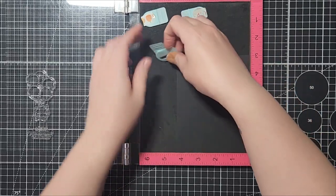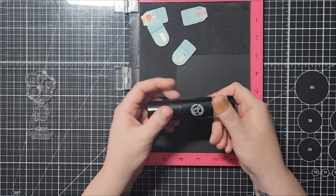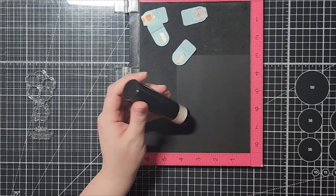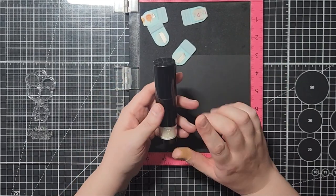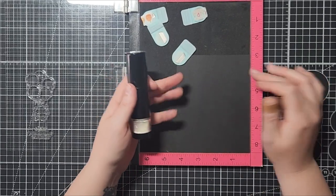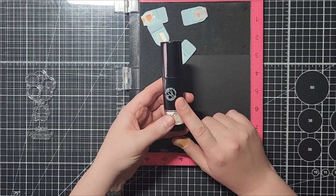Okay, and then you're going to want to use your anti-static powder tool. I have this Rabbit Hole Designs one, which I love because it's not as messy as bags I've had in the past. The EK Success one I didn't really like, because the bristles were too stiff and sometimes they'll leave marks on your cardstock. So this one's been my favorite so far.